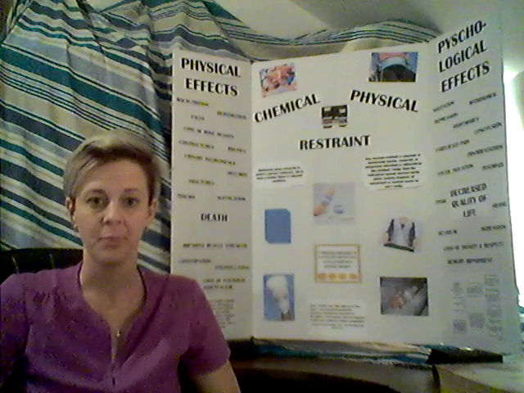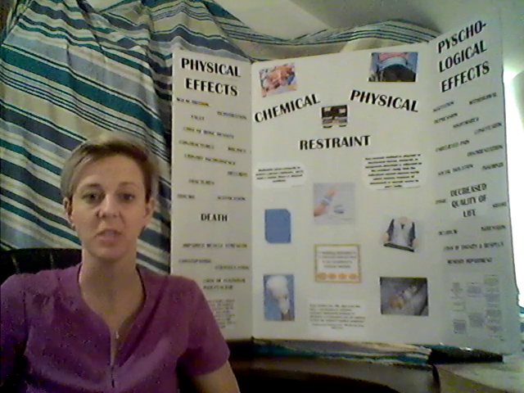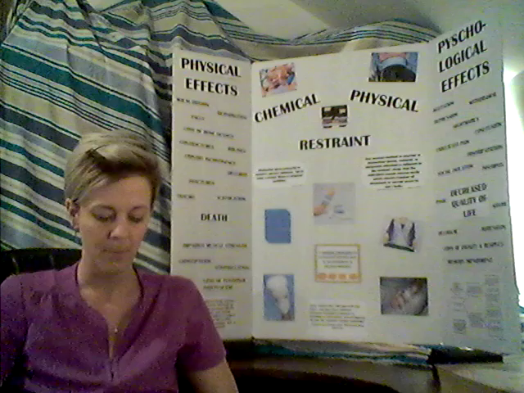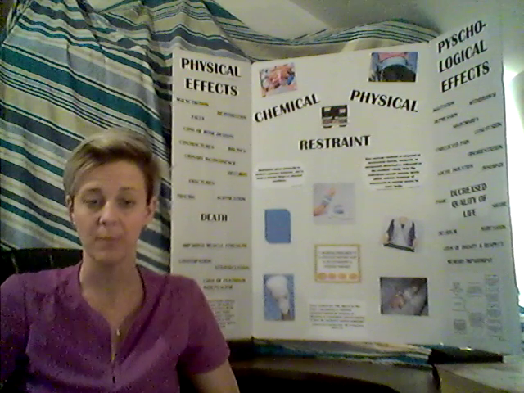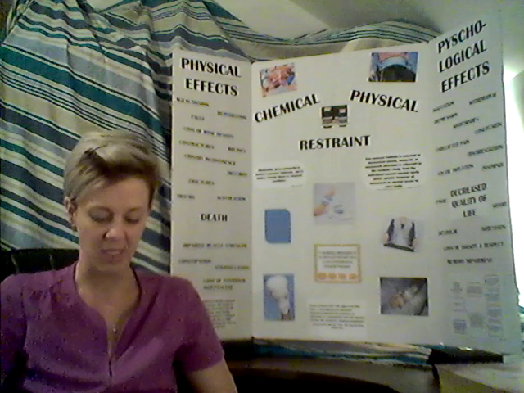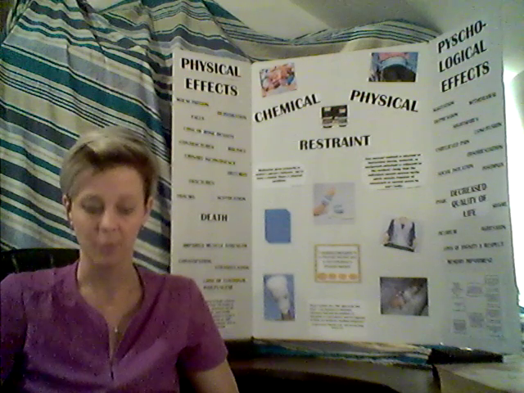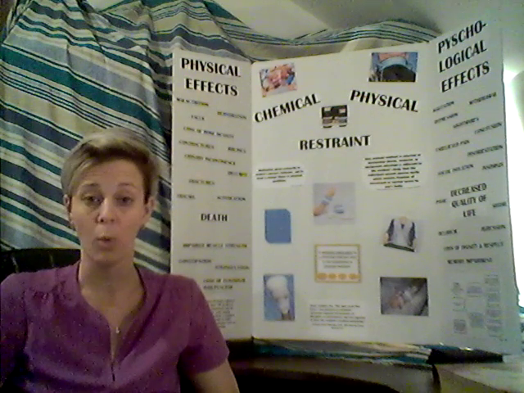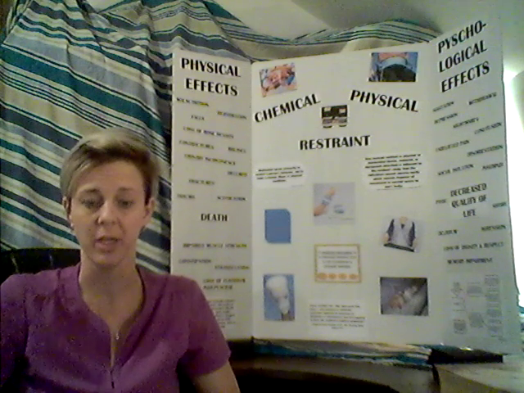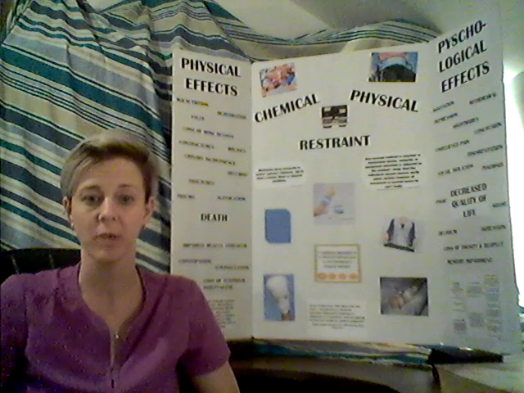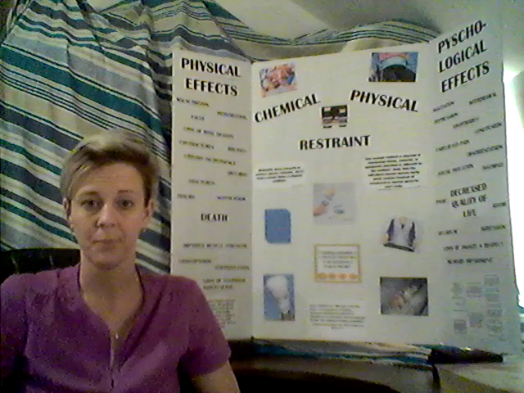What are physical restraints? The Centers for Medicare and Medicaid Services, CMS, in 2008 defined a physical restraint as any manual method, or physical or mechanical device, material, or equipment that is placed on or adjacent to the resident's body that the individual cannot remove easily, which restricts freedom of movement or normal access to one's body. Common physical restraints used include posey vests, soft limb restraints, mittens, side rails, and lap belts on a wheelchair.